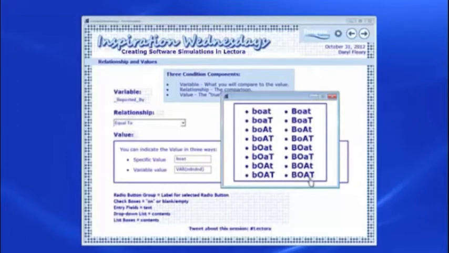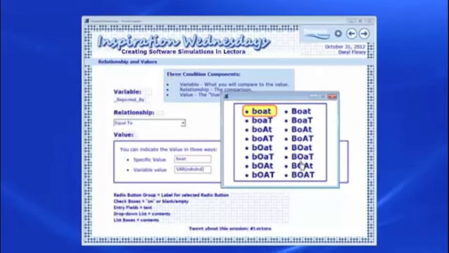And of all of these ways that I have boat, the only one that is equal to this is lowercase b, lowercase o, lowercase a, lowercase t. That is the only one that is equal to this. This one has a big O in it. This one has a big A and a big T in it. This one has a big O, as you can tell here where I'm going, right?